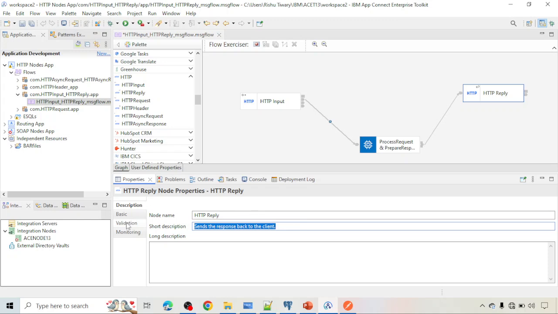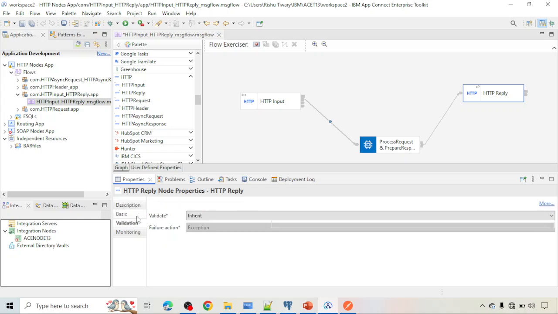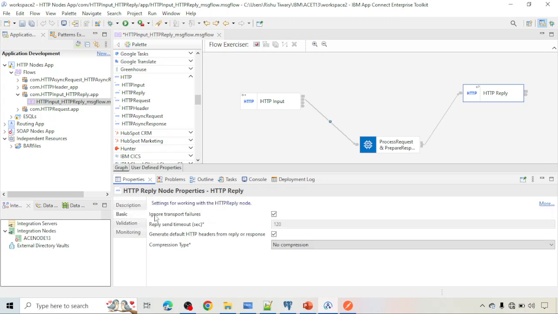In validation, in Basic we have the option whether you want to ignore the transport failure. What is meant by transport failure? Suppose the client gets disconnected, then whether you want a failure to be raised. If you untick this option, it will give you the option of reply send timeout, which we can configure.